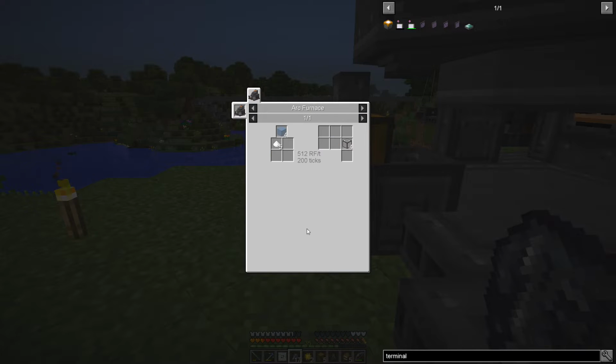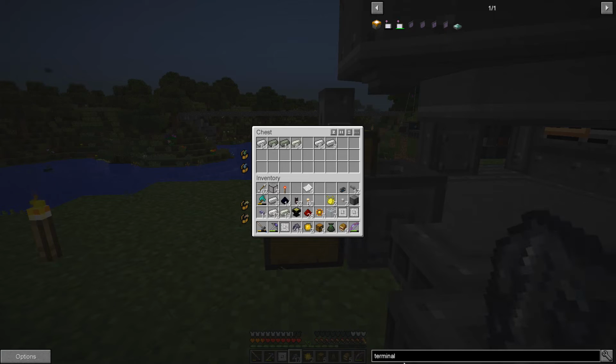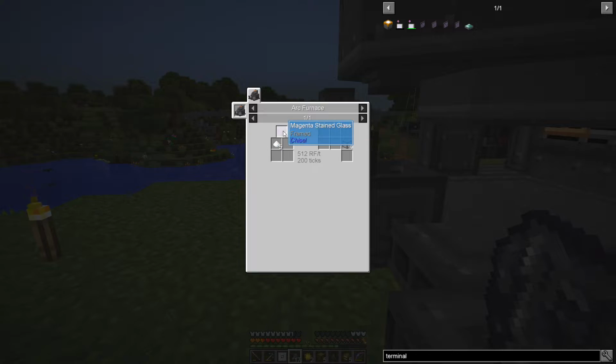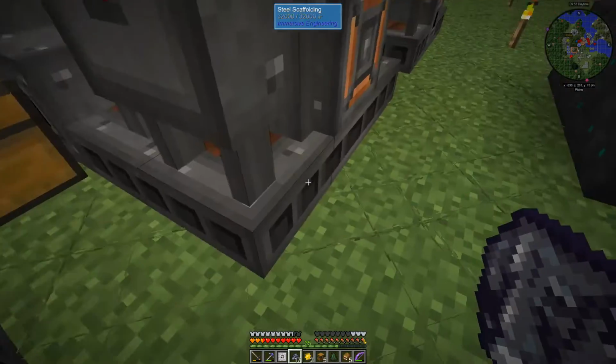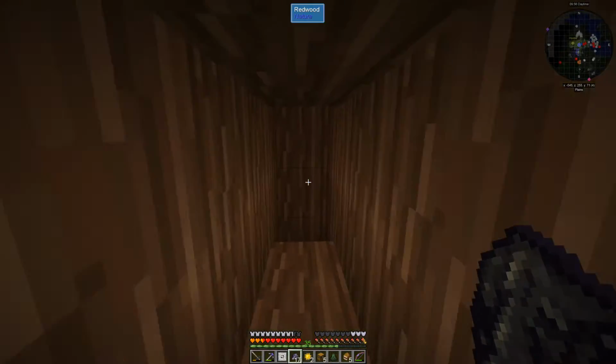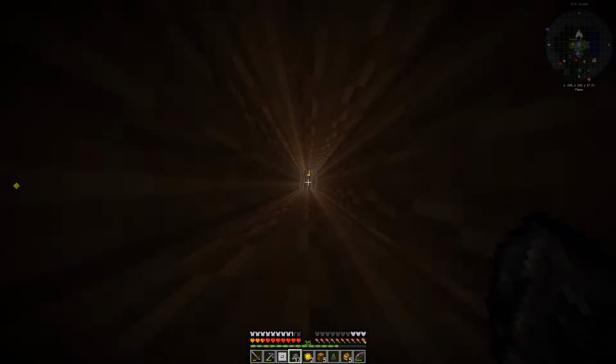Okay, and we just need some quartz glass. Oh, dang. What was that again? Quartz glass. Let's take a look. We need to go here. Quartz glass is glass and that. Okay, so we need some sand. Maybe, I don't think we have any glass. Let's go check it out.